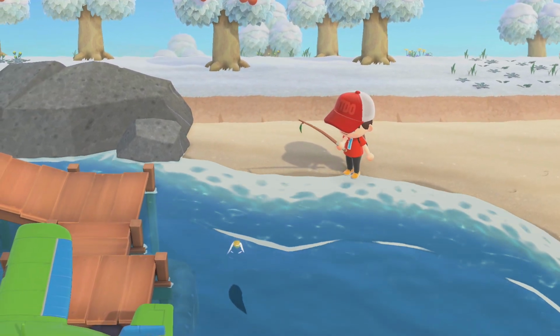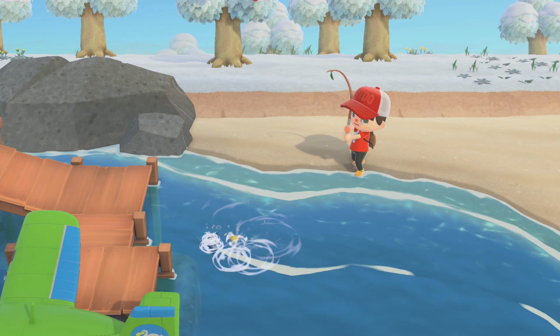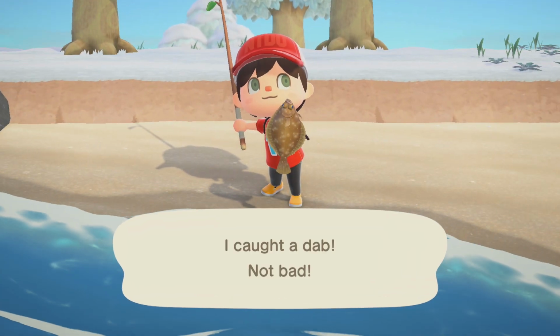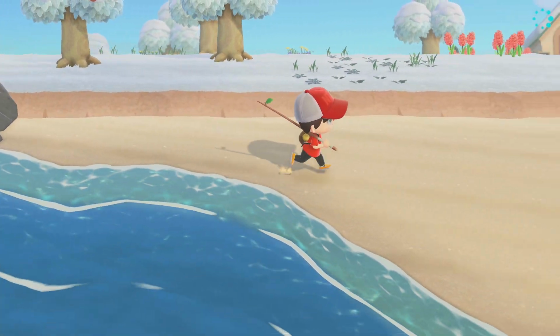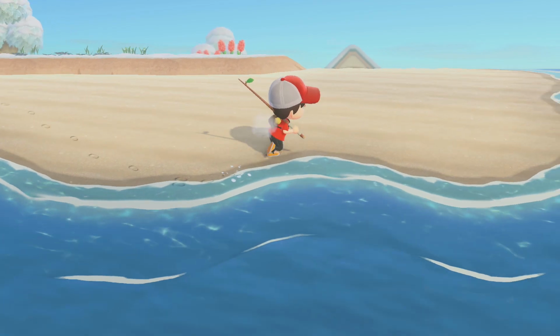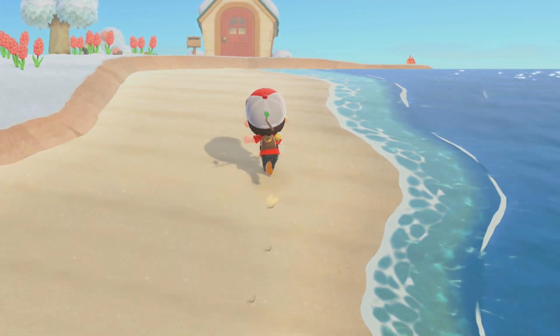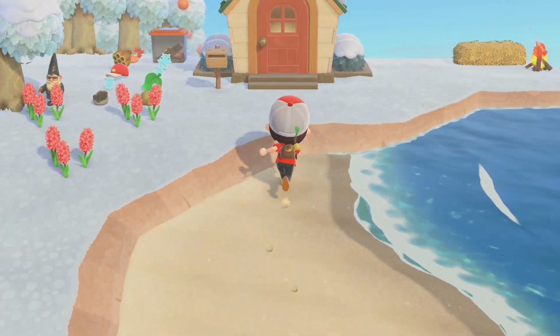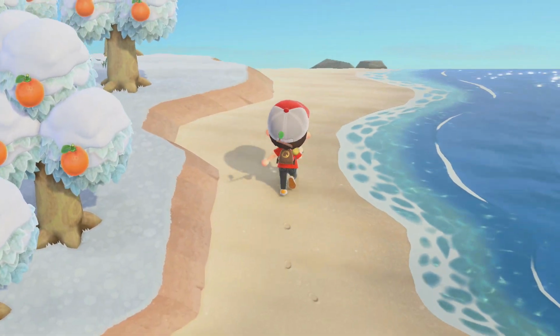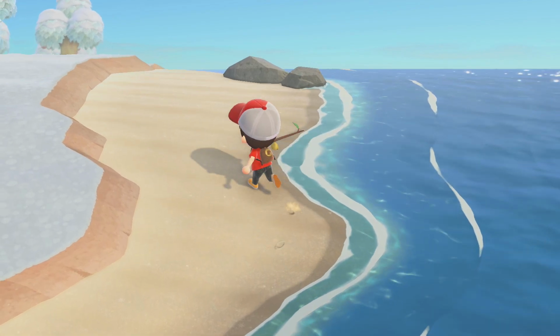But we do have a fish. I gotta be very... Oh, nope. I don't have to be quiet at all. Just splash around and grab my dab. There we are. Well, we can't really get the blowfish before winter is over, unfortunately, unless I do a little bit of night fishing, because it only appears after 9. And then the pond smelt, I believe I can get that in a pond. So I should be able to find one.